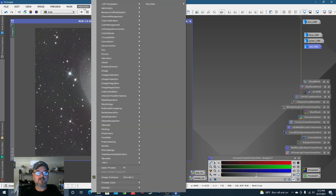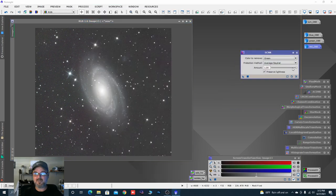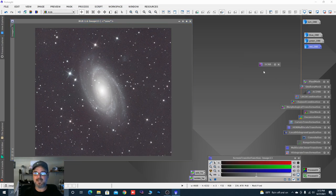You can see a lot of green in this image. So the first thing I want to do is open up process. We're going to come down here to noise reduction, SCNR. I don't want to push it all the way back, but let's push it about 75%, which is amount 0.75. Just gonna drag and drop it. And you see how the background is just kind of a little purple? We just push that green back in the histogram as always. You don't really get rid of the green, you just move it back in your histogram.